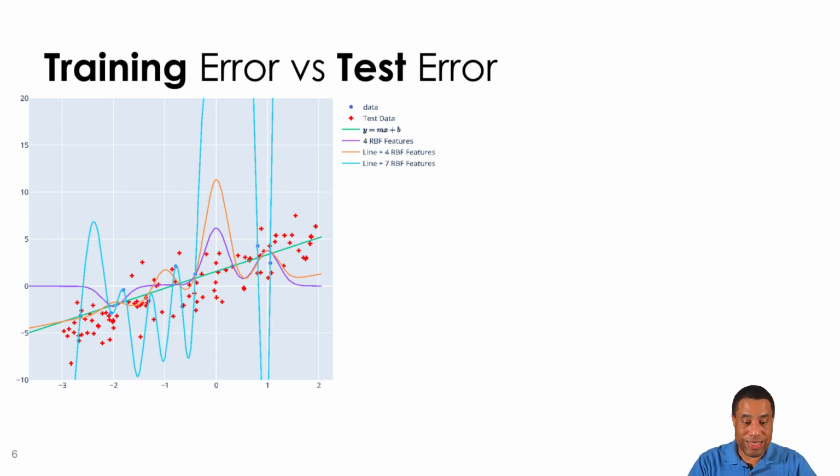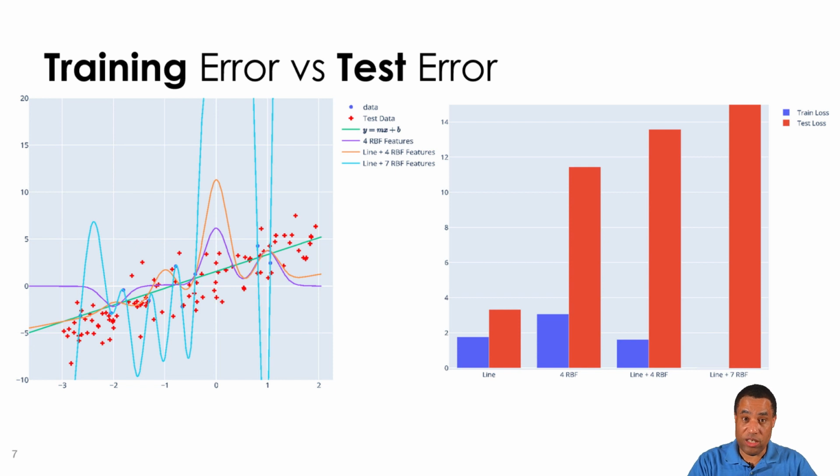And then the cyan line has a number of features that's equal to the size of the data set. And so we're able to get the model to pass through all of the points so that our loss would be 0. Now, we've always told you all along that our goal is minimizing loss. But really what we want is not to just fit the data, but we want to predict the future. So using a larger data set, our test data set, the red crosses, we can look at the difference between our training loss and our testing loss when we look at that larger data set.